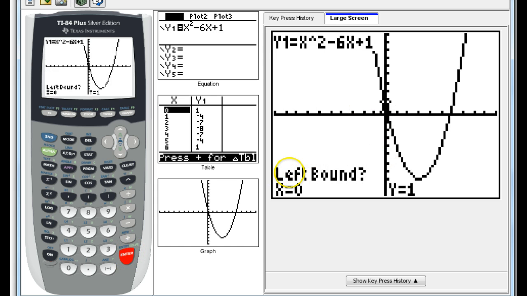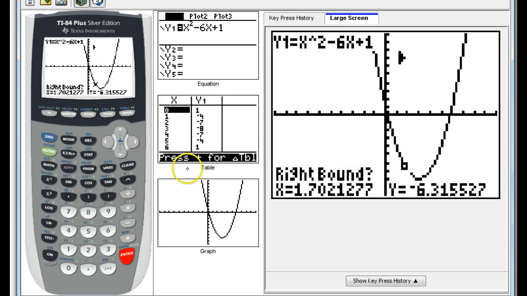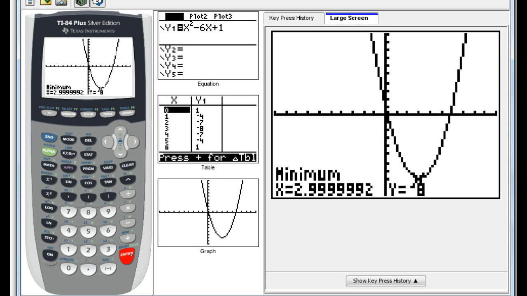Alright, so remember, this question is left bound. So that means we have to go left of the vertex. Okay, so try to get close. You don't have to get super close. Like, that's good enough right there. I'm left of, because that's the point I'm trying to find. Hit enter. That's our left bound. Now the calculator is saying right bound, meaning go to the right of what we're trying to find. So let's go down. Okay, now it's on the right. Hit enter. And then this is just guess. This is telling the calculator to guess the vertex. And then here we see that this is the value.